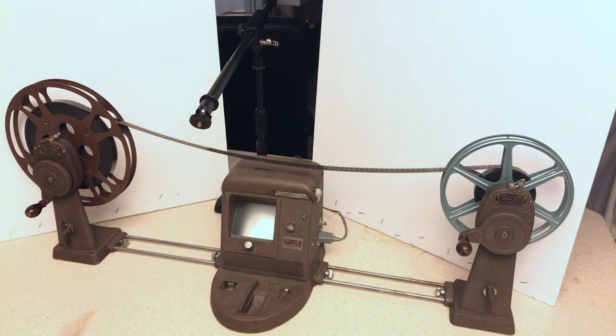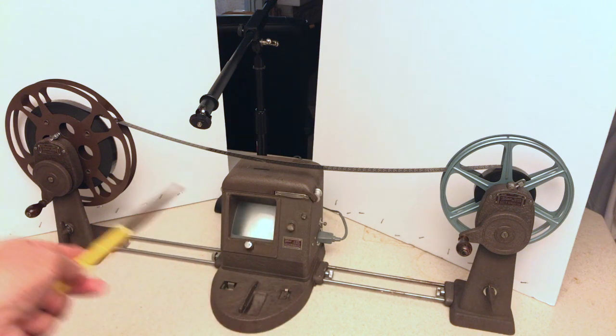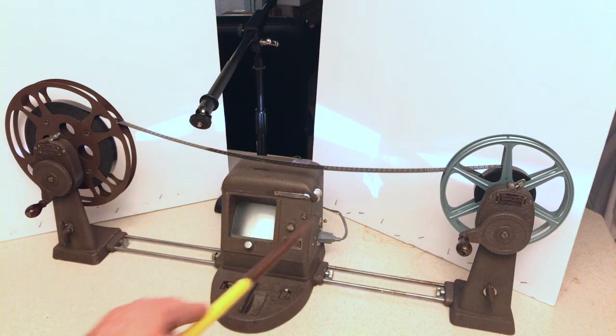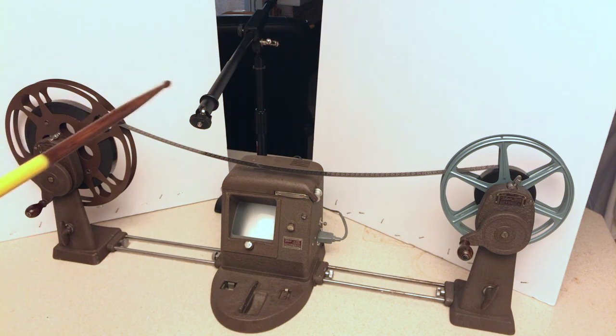So that has a power switch, and the film goes in here, comes out the other side. You turn the power on, and of course it's going to be projected on the little screen right there. We'll do that in a moment. I'm going to rewind my test film back to the beginning, and then I'll move my camera down and hang it on the stand right here, and we can see what the movie looks like as it goes through the hand-cranked Filmo 16mm viewer editor. So let's rewind this one.